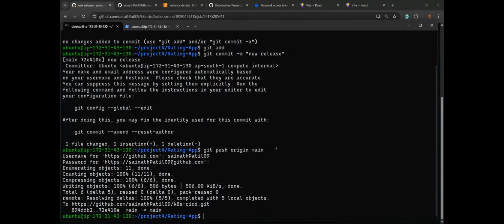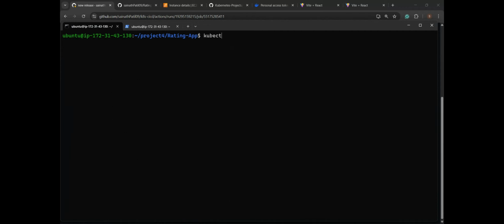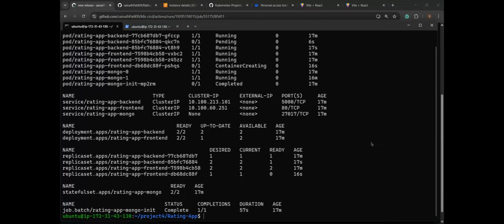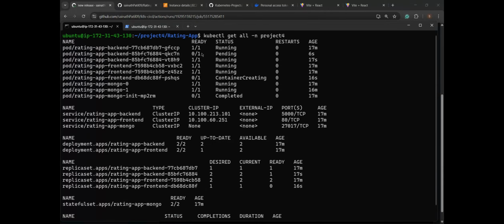If you come here and see those changes, how it is applying. kubectl get all in the namespace. See, you can see a new backend image has been applied 6 seconds ago.